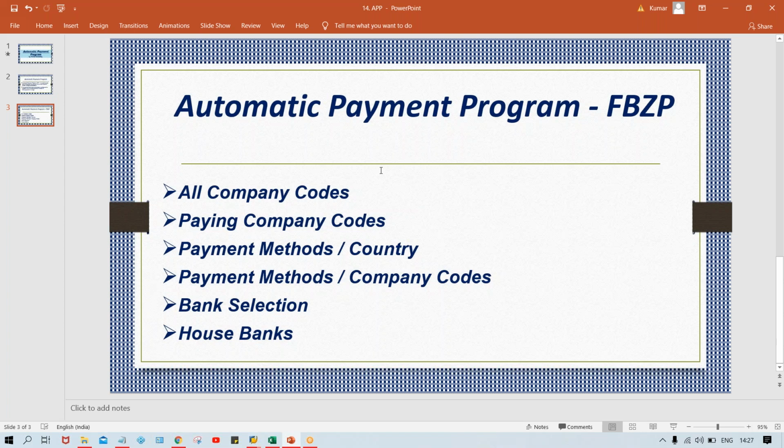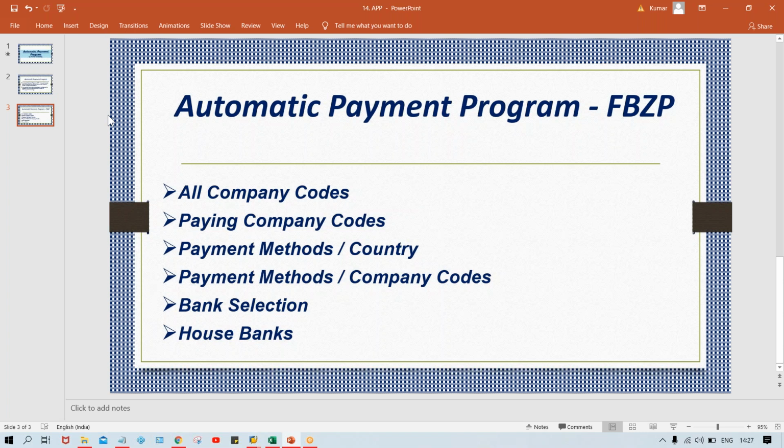So try to understand the logic. Neither do you have to mug up the path, nor the transaction code. If you're able to remember, it's okay. If not, then initially I'll recommend the sequence which I have followed. Every time I have given lots of transaction codes, so you can note them down, guys. There are multiple transaction codes anyway. During practice itself, you will be able to remember, and a few transaction codes you can note down.